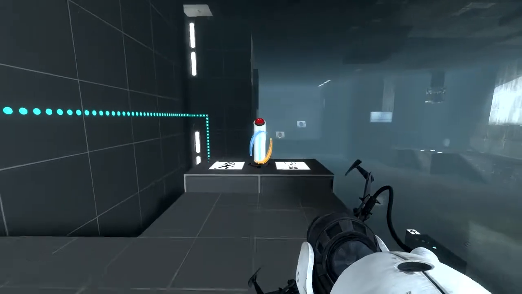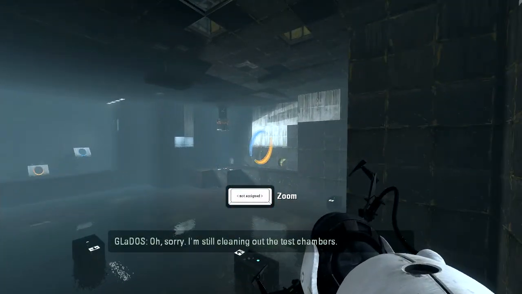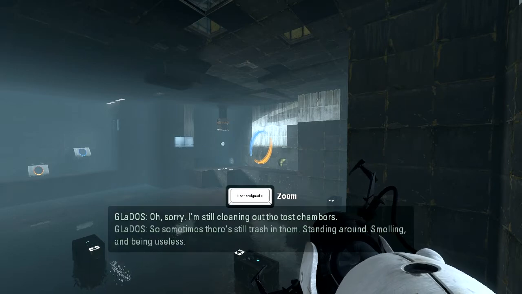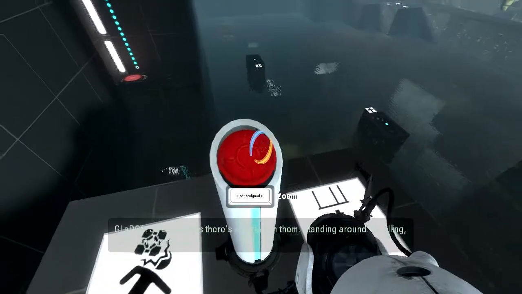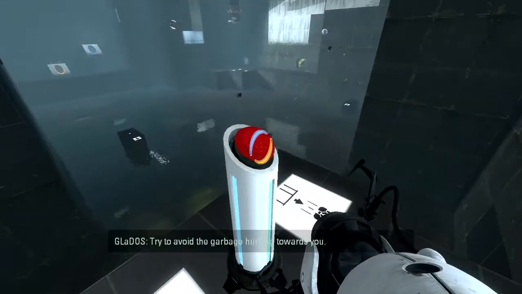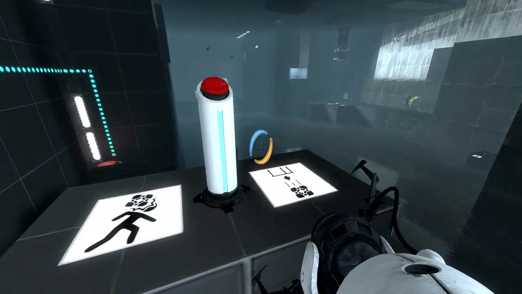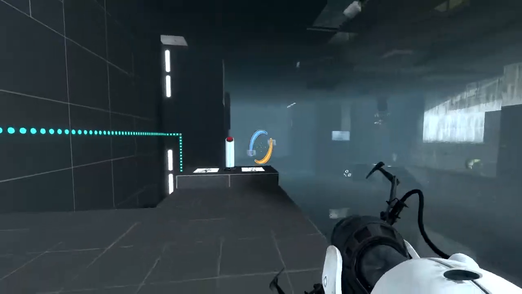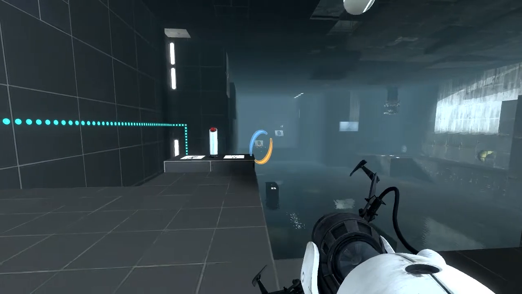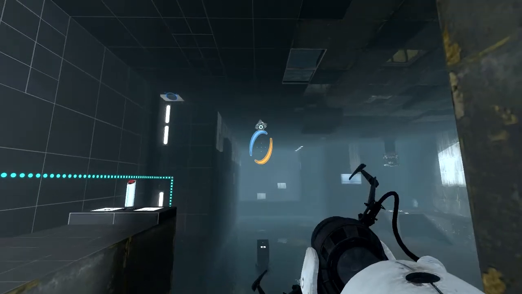You want to keep those two portals there. Wait for this trash to come out, and then wait until you see the companion cube drop, and then spam the button. Alright, now the companion cube dropped. And I have this little trick here. Alright, that's something I do to make it quicker.